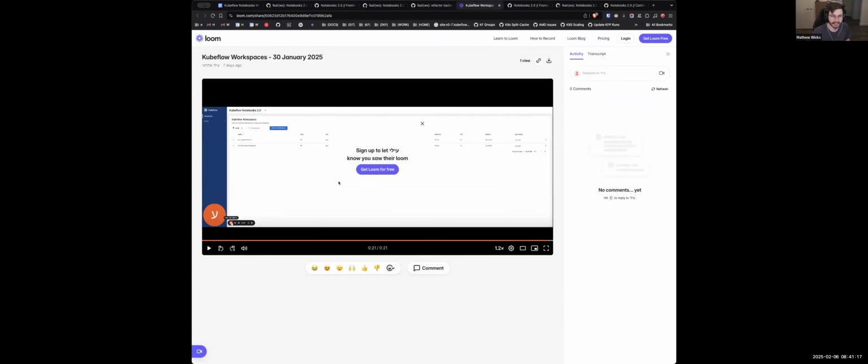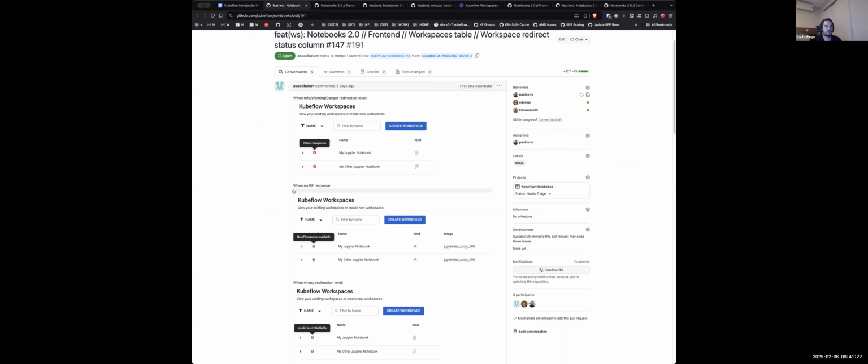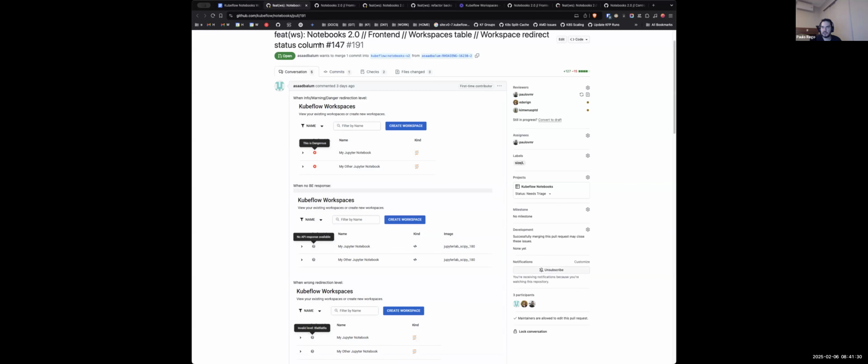Because we don't already have a status, right? No, not right now. So that would be directly pulled from this state. Sorry, it's not status, it's state. State is the word we're using. But okay, so we can use the state and put a message on the tooltip for now.